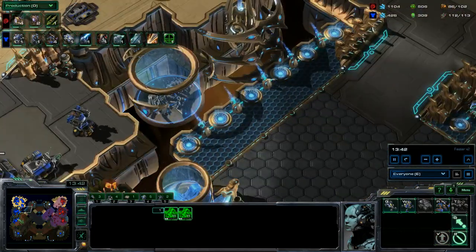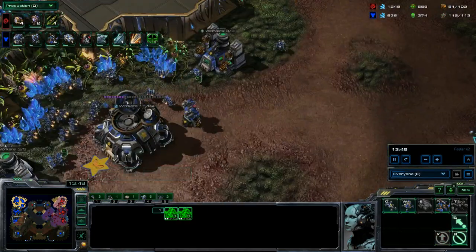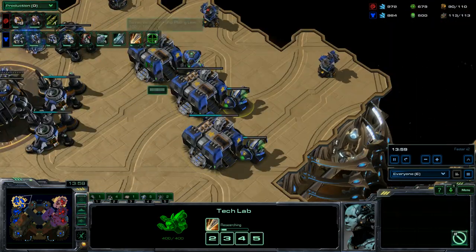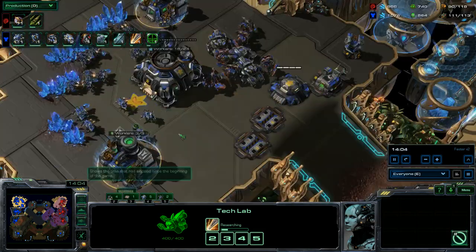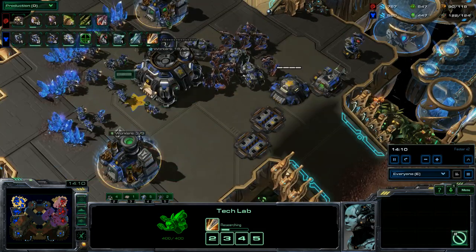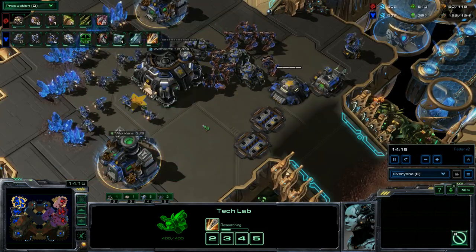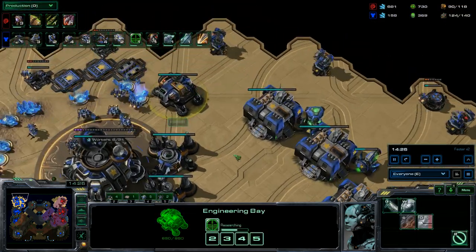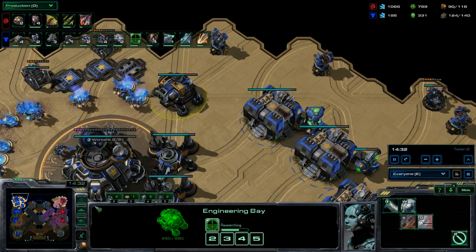I'll just fast forward it a little bit since there's not much else to talk about. The upgrades that he's getting right now are just the transformation servos for the Hellions and Hellbats, as well as the drilling claws. Typically with mech, you're going to get basically every upgrade there is to get. Especially these little building upgrades are going to be pretty important. The building armor and the hi-sec auto tracking for your turrets.